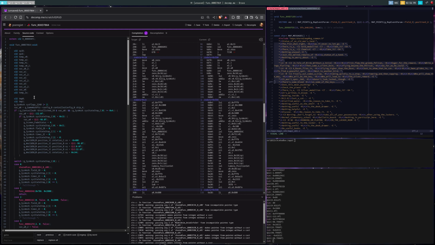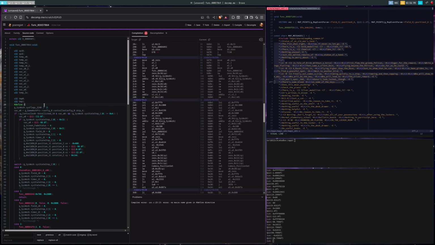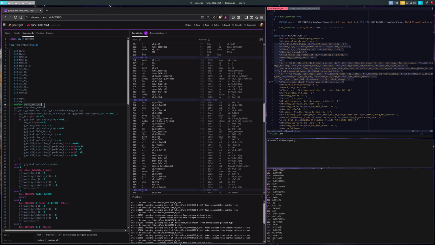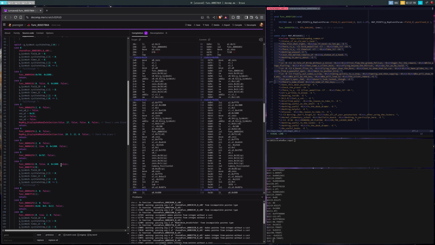So we can make a nice define for it, like define state check piano, which is 5, state don't check piano 21, right? And let's replace it like so.